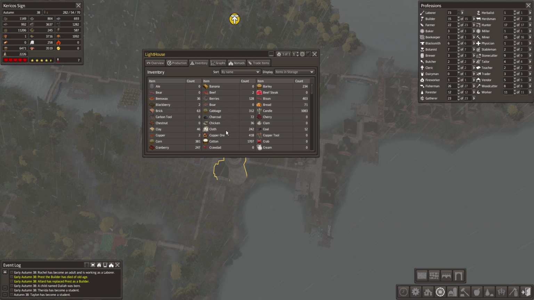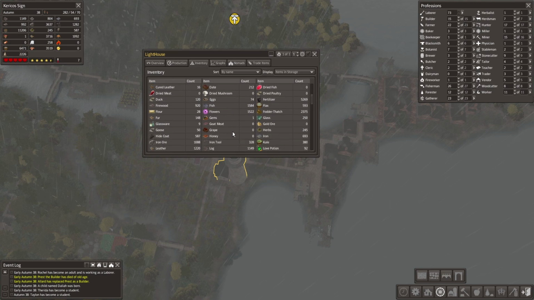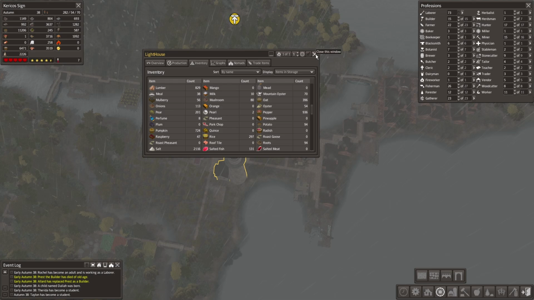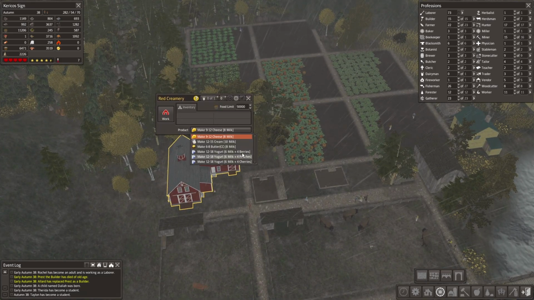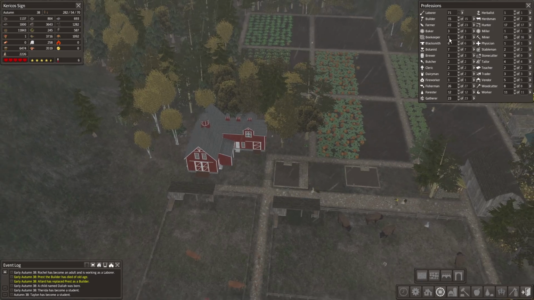How about peaches? We have pears, but I don't think we have peaches. Where's my peaches? Peppers, oranges, we have pears. Yeah, we don't have peaches. We could make peaches. I kind of like the idea of making yogurt. We can assign 3 people. Let's assign 2 people for now. And now we have every job.